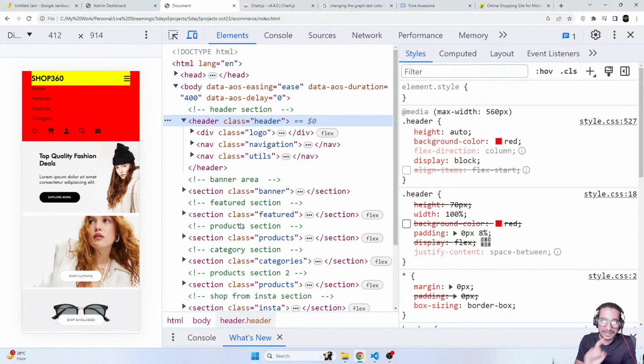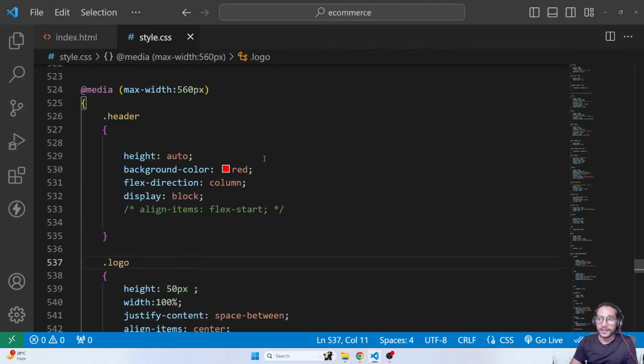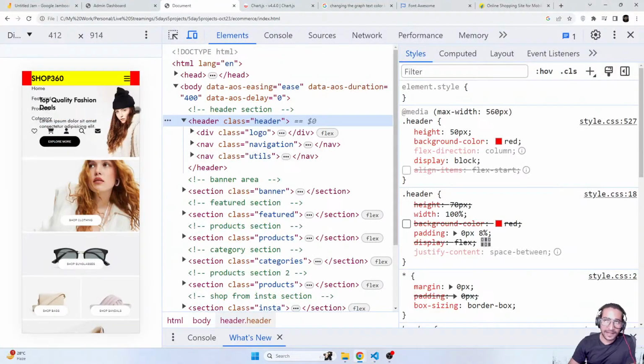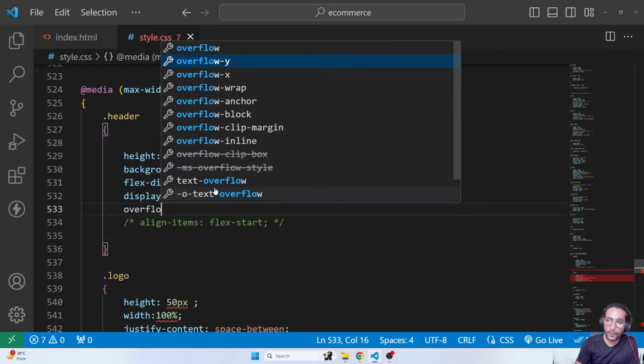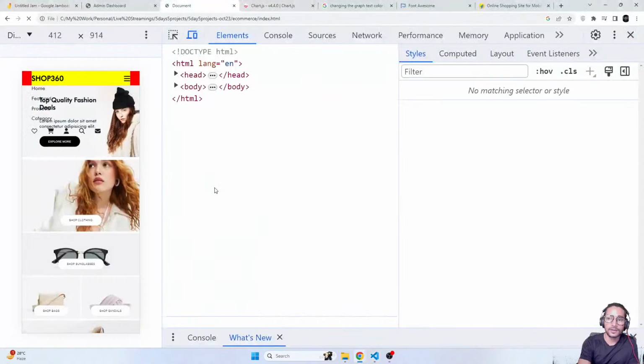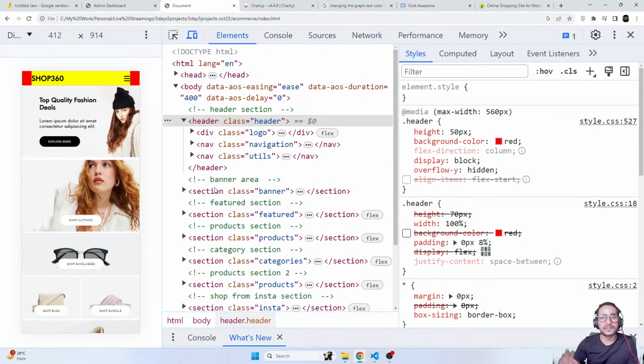Now, guys, here's the main deal. I want this only. Now header is no longer flex, but things are one below each other as it should be by default, block elements. Now the best part that you will get here is, if you reduce the height of the header, say height 50 pixel, everything else becomes overflow, right, guys? And since everything else is an overflow, now you can simply say overflow y should be hidden. So now those things are not visible.